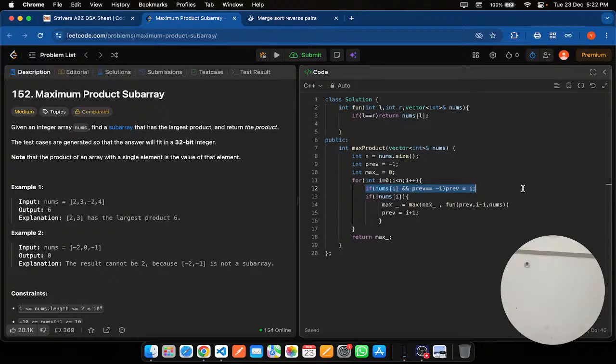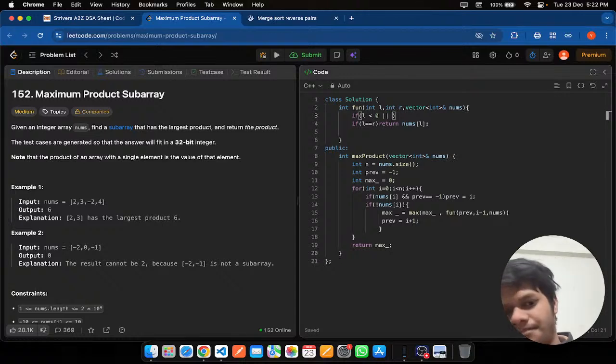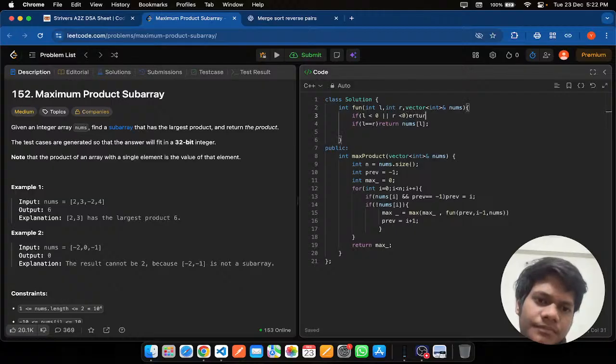And minus 1, it will return the 0. So if L is less than 0 or R is less than 0, just return 0. Now if we get all the 0, if we get all 1, then we are saving previous, then 0, then okay, got it. 0 we got it, then 0, we are going for this. Okay, now 0 0 0.